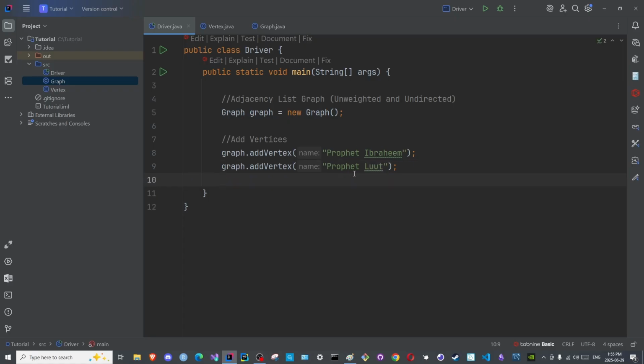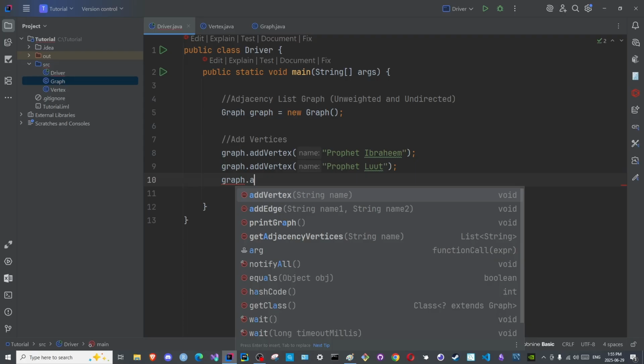The reason I am adding this prophet is because he is, if I recall correctly, Prophet Ibrahim's cousin. He is the son of Prophet Ibrahim's maternal aunt, if I recall correctly.